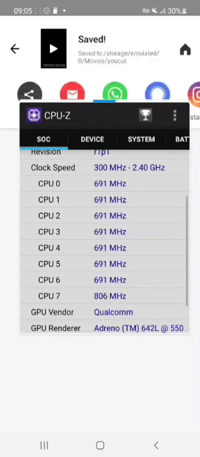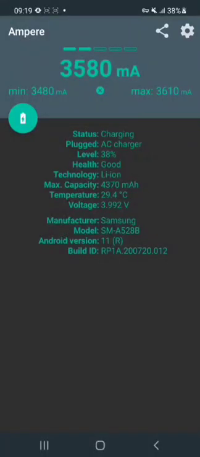So right now it's 691 megahertz. That's not what I said. I said it to be at 1.2 gigahertz idling, and it goes down to 691. Yeah, very messy indeed. So you see, like I said, it's fake firmware. This is what it does. It's not very good, guys. And so that, like I said, that scaling governor is broken. It's not doing really anything.